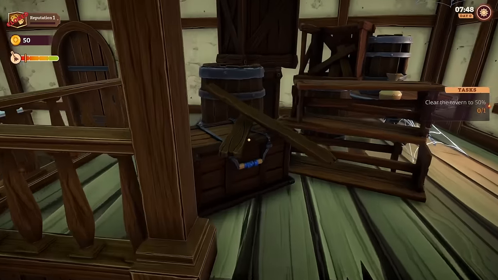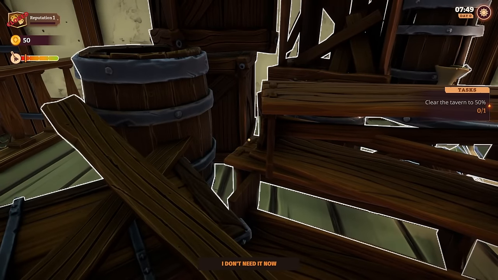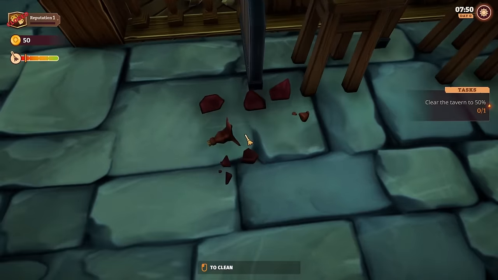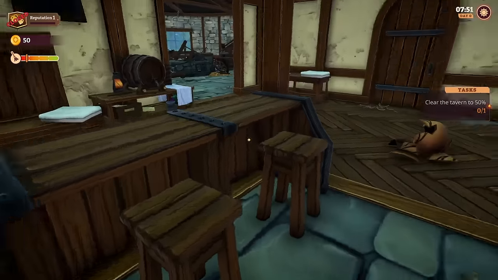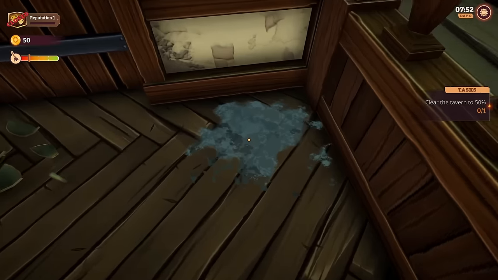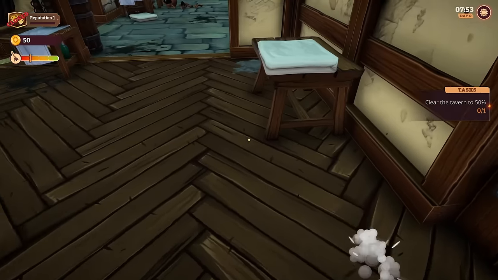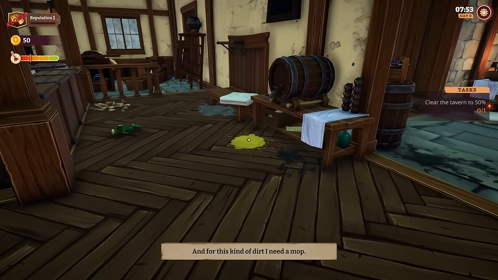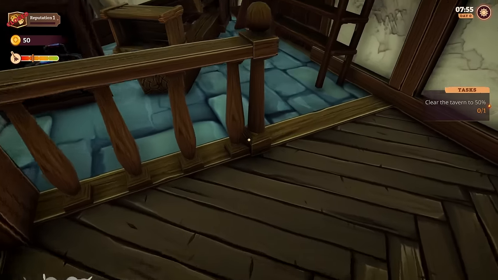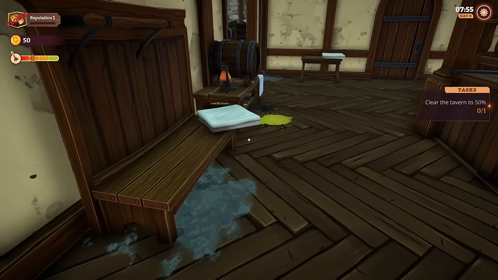Okay. Oh, these must be like unlockable areas, maybe. So maybe that's what it is. So yeah, I can't do that yet. I can clean that up. Got a little bit here. Okay, a couple of these here. That looks moppy. Probably need the mop. All right, and for this kind of dirt, I need a mop. Yeah, okay. That's what I suspected. I done suspected you. Okay, so let's get the mop out.